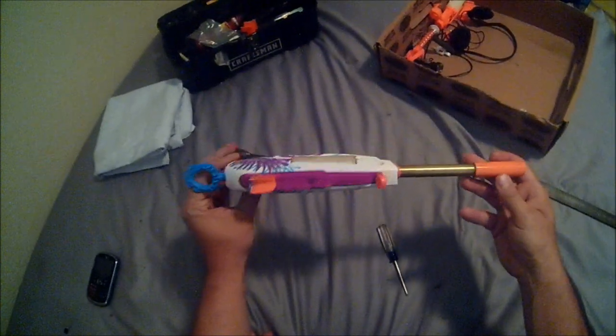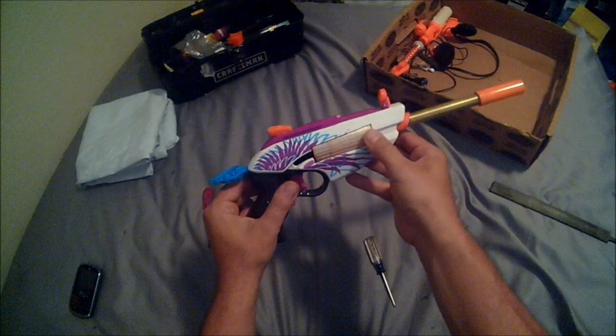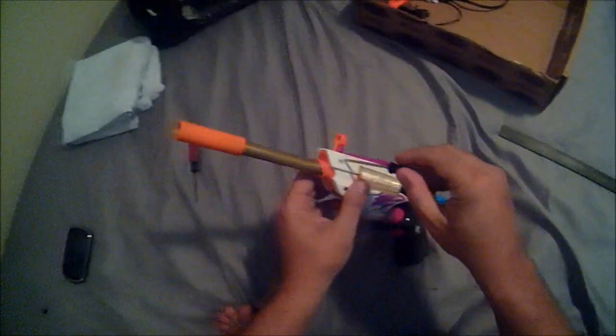I noticed that the bias of my plunger tube is a little off, so I'm going to equal this out. But while doing that, I can fulfill what they wanted to see. So first off, let's take off the barrel, which is a brass coupler, as so.